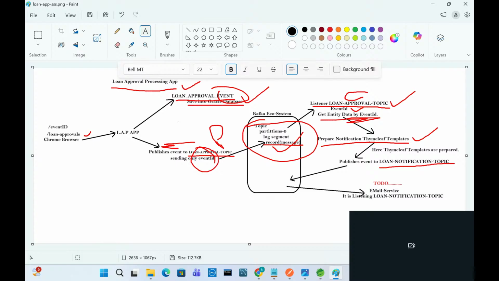After preparing, it publishes the event to another topic called loan notification topic. This data is again stored as records in this topic.